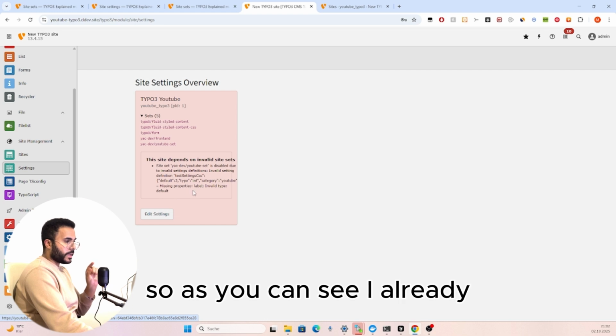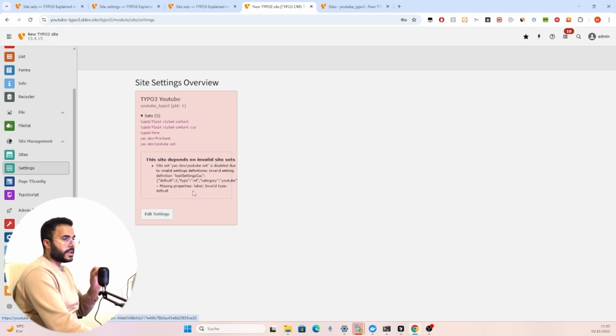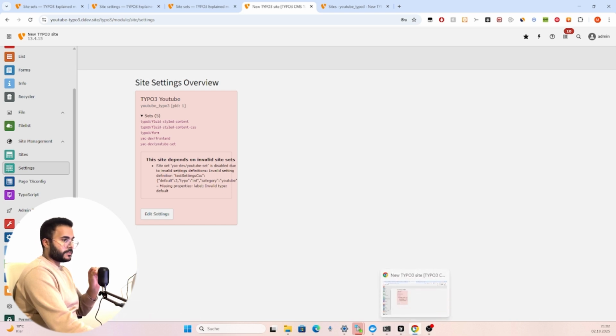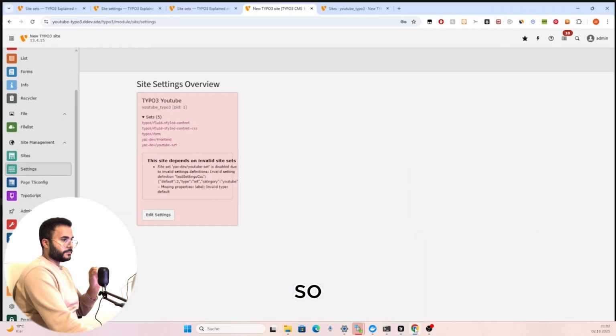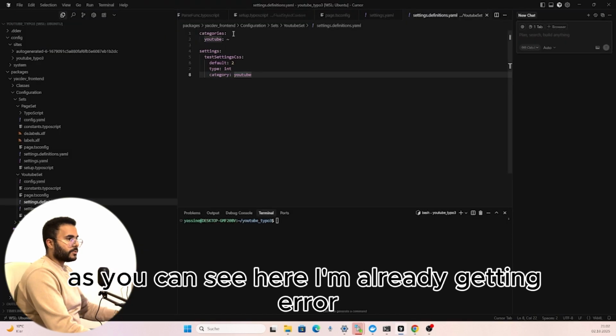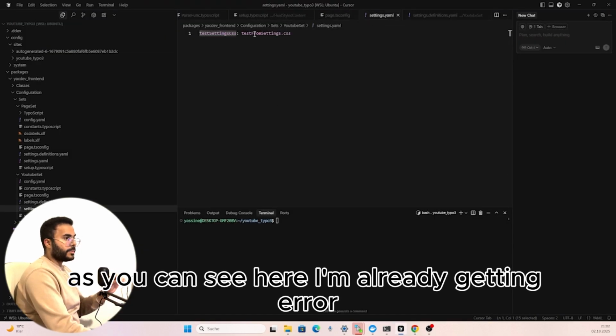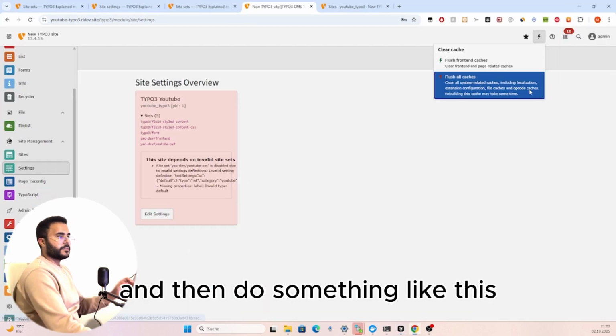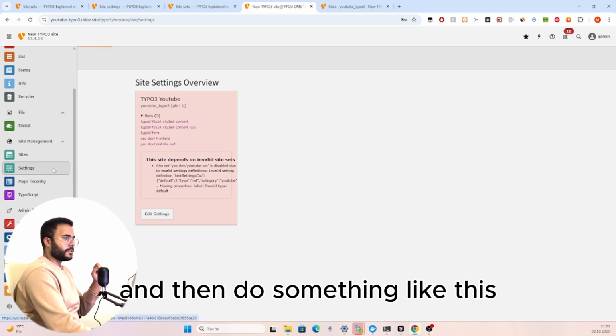If I go to settings, as you can see, I'm already getting an error because this is not an integer. So let's set it to 4, for example.